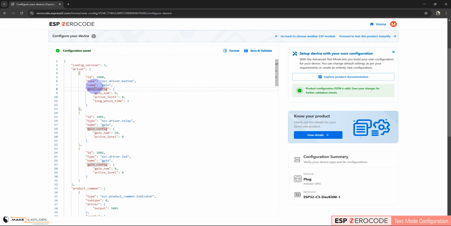Similarly, this is the configuration for GPIO button, applicable only if EZC driver GPIO is selected. Then for GPIO number, input GPIO for the driver. The range of values depends on the chip. Then, very interesting, button active level. When is the input detected? Is it active high or active low? So here, 0 means active low. Here the input is detected when the input pin is connected to ground, and 1 means active high. The input is detected when the input pin is connected to VCC power.